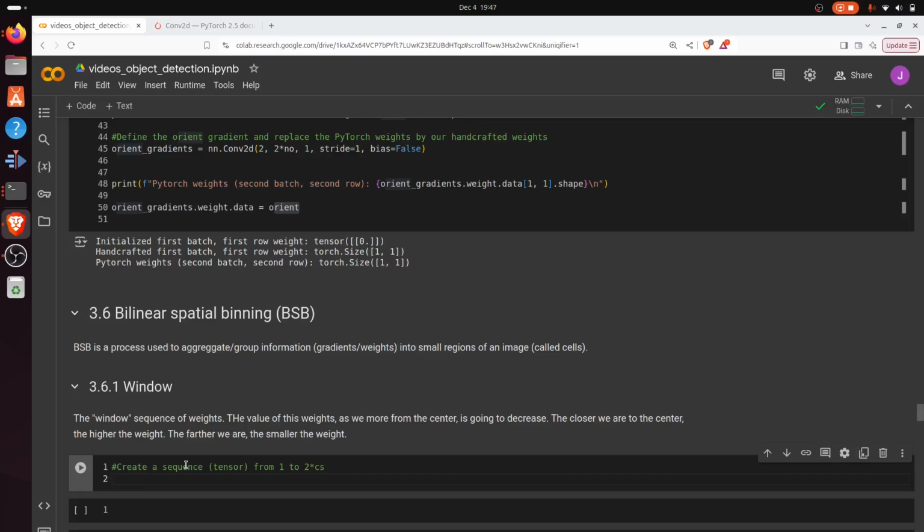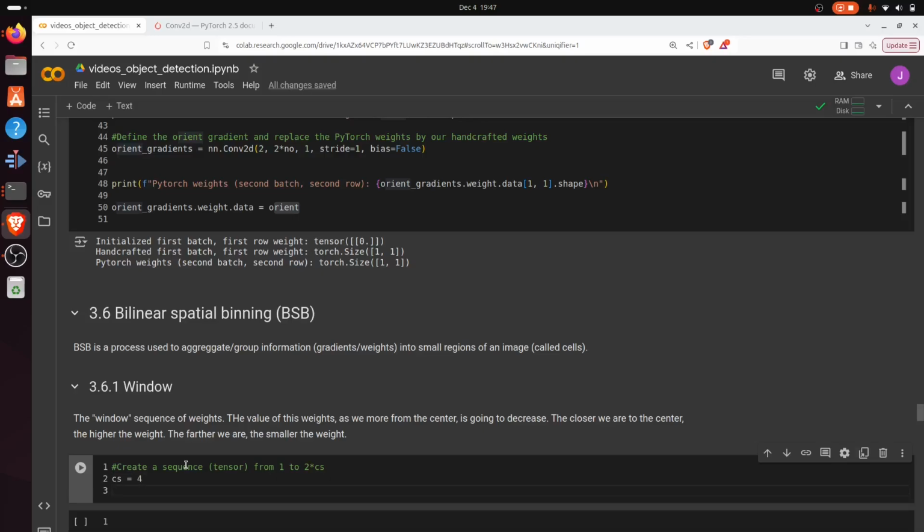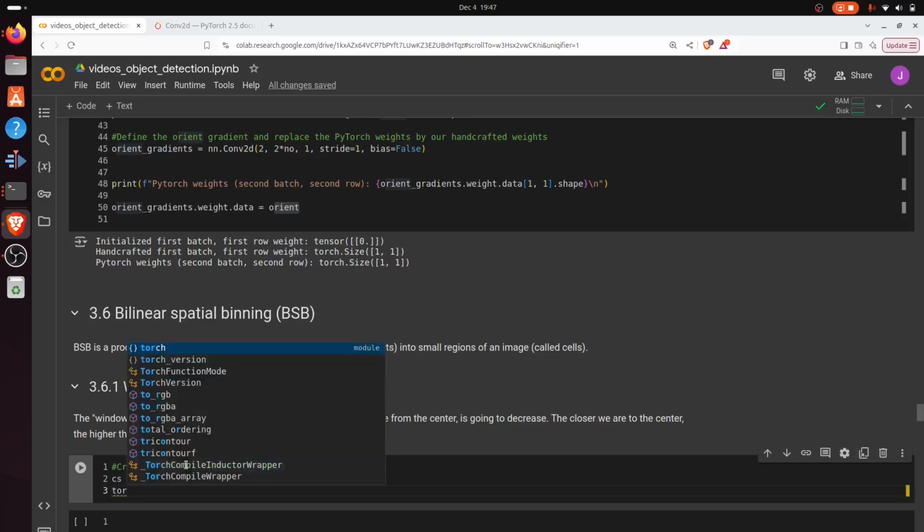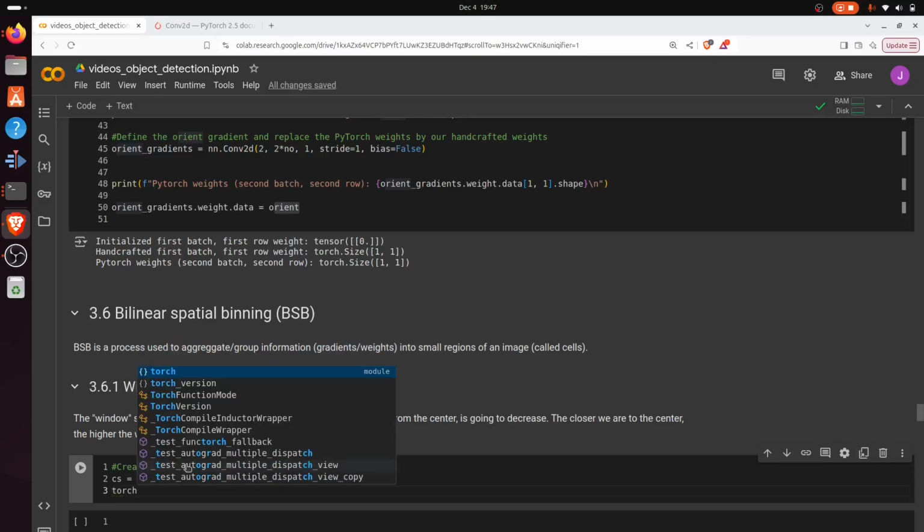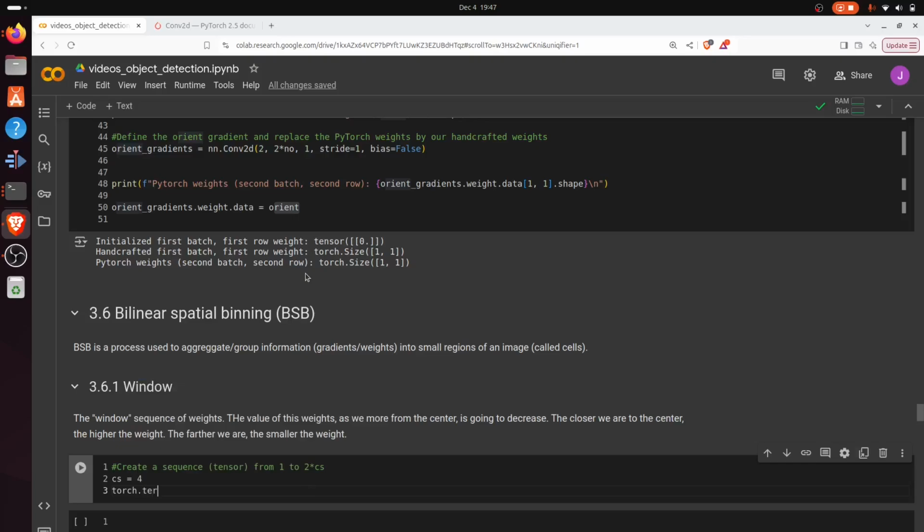Let's define this variable of cell size, equal to 4, just for example. Remember that in the original code we set 8, but don't worry, because we're going to implement all this new code into the original function at the end. So how do we create these tensors?